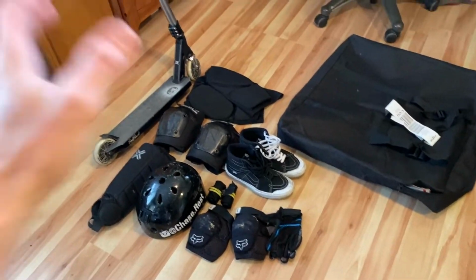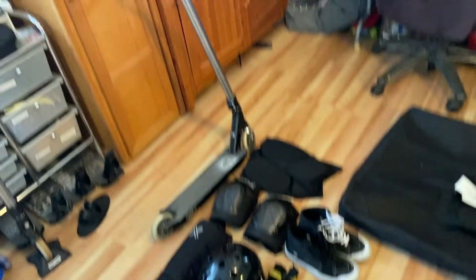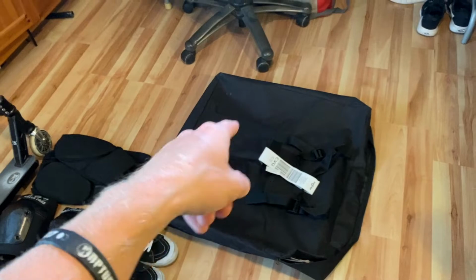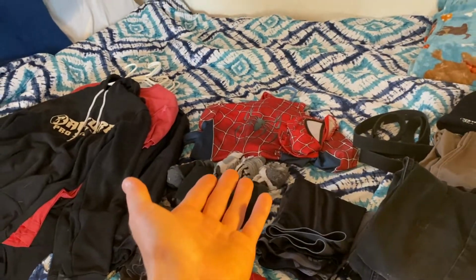Alright, now I got everything vomited out onto the middle of my floor, let's get it all organized so we know what we're bringing. For the most part now, I have everything organized, so I got my pads over here, all of my riding gear. The bag I'm gonna use, I'm gonna talk more about this bag in just a second, so just wait. Over here, we got all my clothes organized out. It's during Halloween as well, so I'm gonna be Spider-Man for Halloween at the outlet event. It's gonna be pretty sweet.